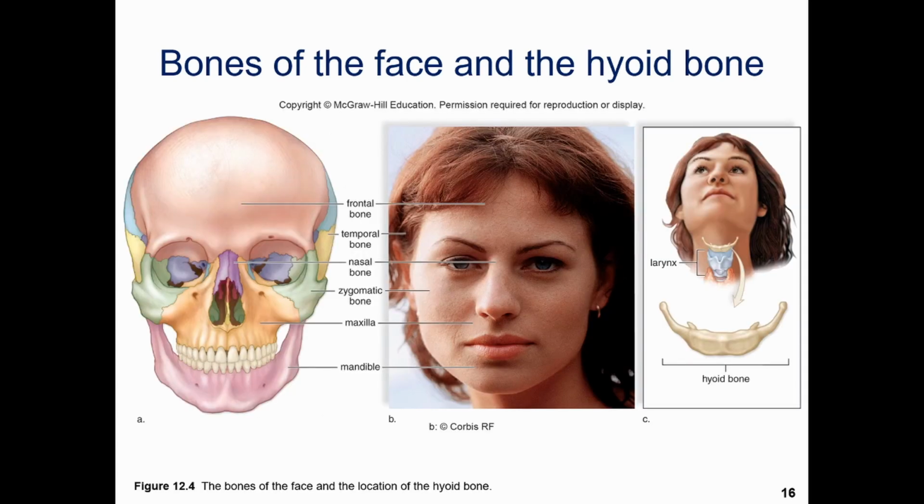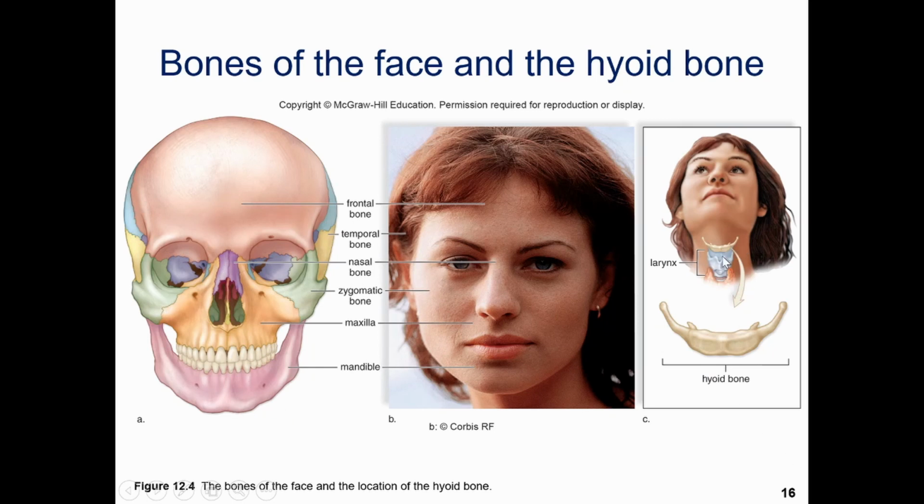So let's look at the facial bones now on an image. And again, we can see some of the cranial bones here as well. We see the frontal bone making up your forehead, the temporal bone forming the sides of your head. But then let's look at some of these facial bones. We have the zygomatic bone, which is forming your cheek, the nasal bone, which is forming the upper part of your nose, the mandible forming the jaw, and then the maxilla forming the area where your upper teeth would root in. And so these are the main bones, not all, but the main bones that are contributing to your face.